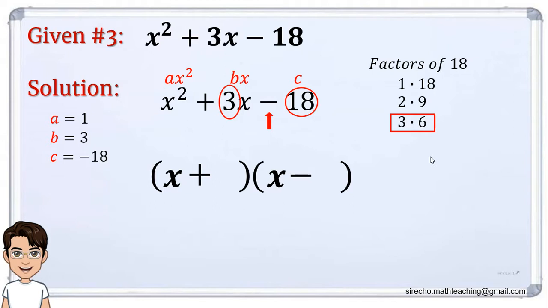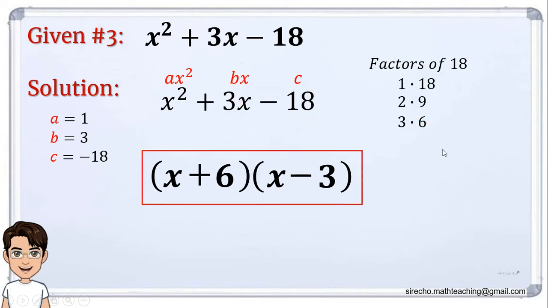Now, the question is, alin dyan ang positive, alin dyan ang negative? Okay, kasi syempre, dapat sa tamang lugar natin sila ilalagay. So, ganito lang ang technique. Ano sa dalawa ang mas malaki? 3 or 6? The answer is 6. So, yung 6 ang ating unang ilalagay. Yung mas malaking number at saan natin siya ilalagay, tingnan natin yung symbol ng ating middle term sa positive. So, ilalagay natin ang mas malaki, 6, sa positive, and then yung 3 ay sa negative. So, if you're going to check that, 6 minus 3, the answer is positive 3, yung ating middle term. And that's our final answer.